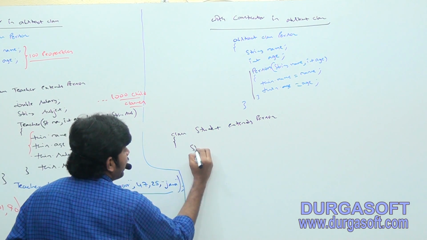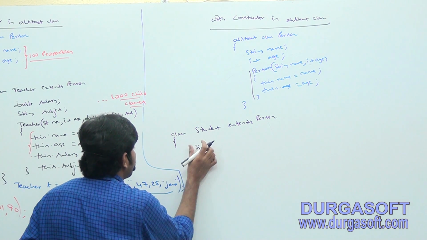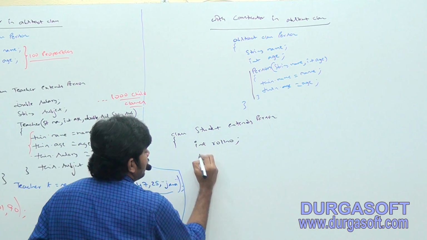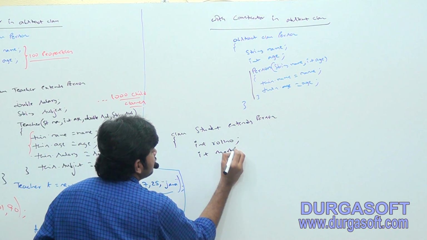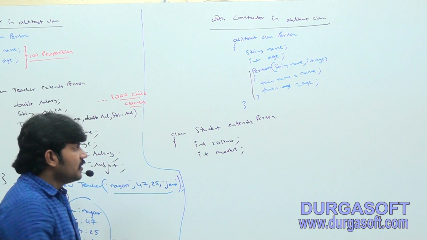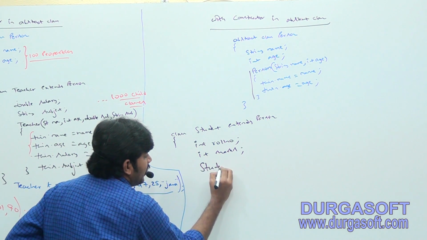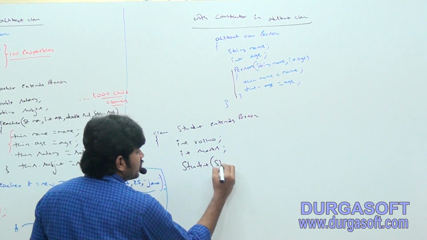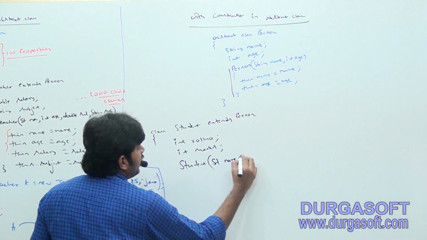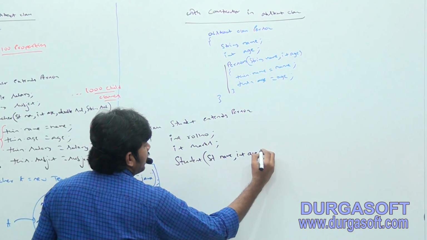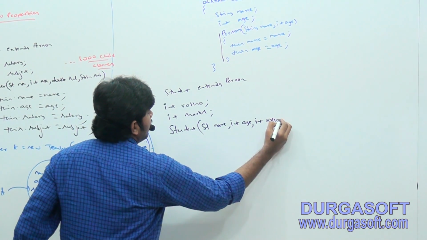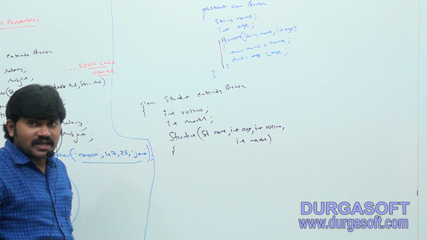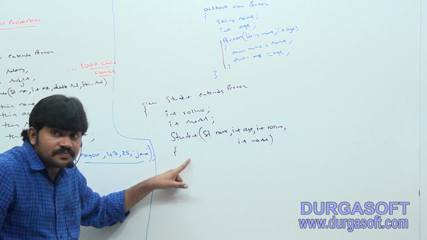For the Student, how many properties are there? Two properties. Can you spell out what the two properties are? Int rollNumber, int marks. Now Student of, how many properties are there for the student in total? Four properties: String name, int age, next int rollNumber, int marks.